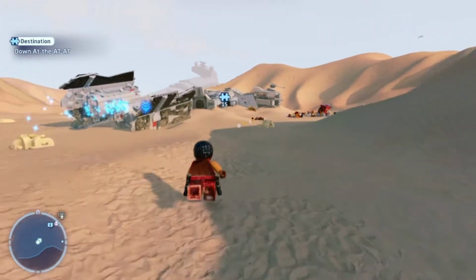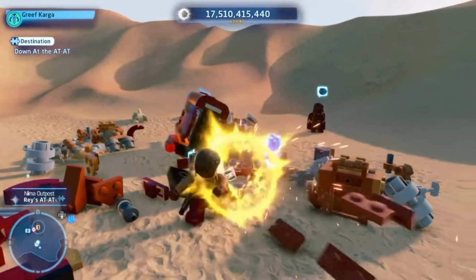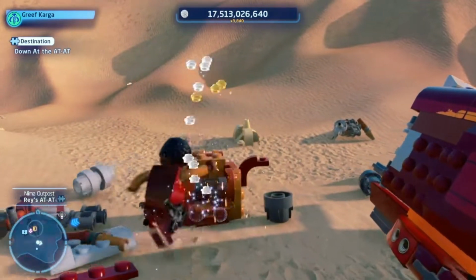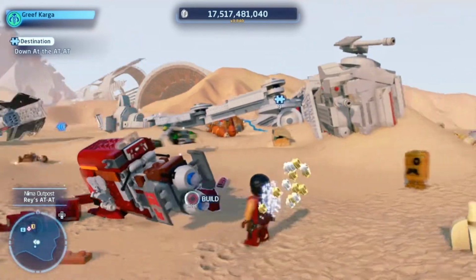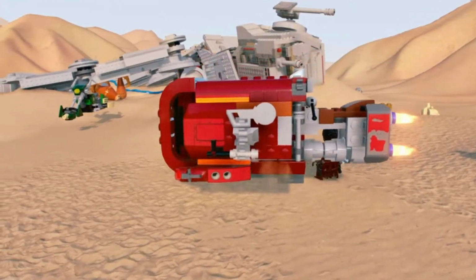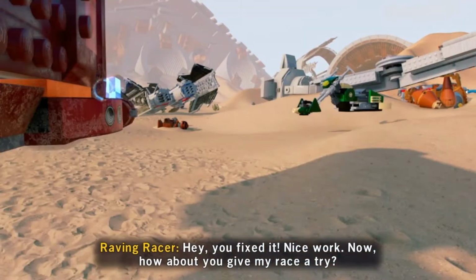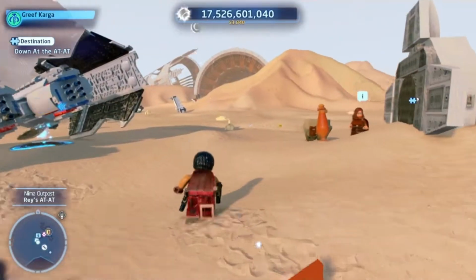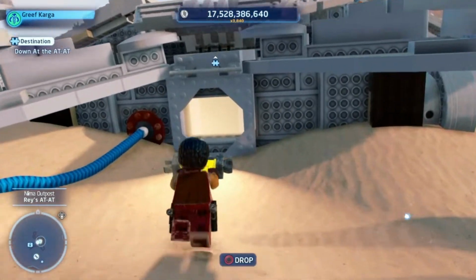There we are, home sweet home. Well, Rey's home sweet home. Hey, what's going on here? Oh, this is Rey's speeder. Nice. We got it operational. Hey, nice. You fixed it. Nice work. Now, how about you give my race a try? Huh? Oh, is that part of another mission? Oh. Well, we'll take care of the AT-AT. No, race AT-AT first. Then we'll see what's going on.